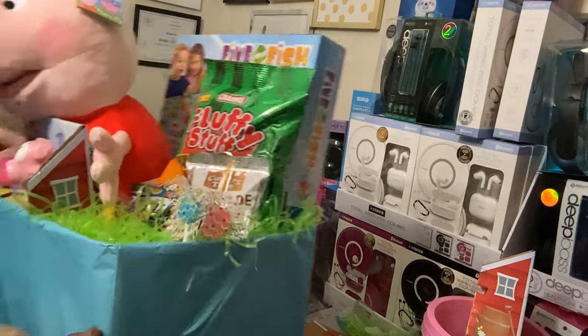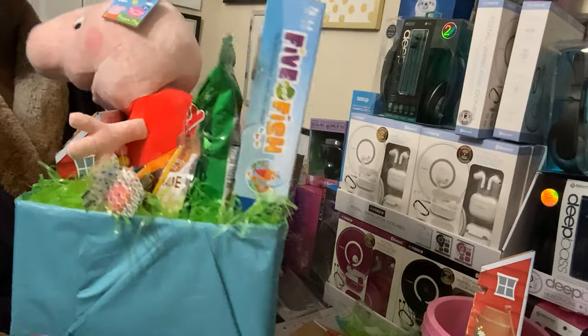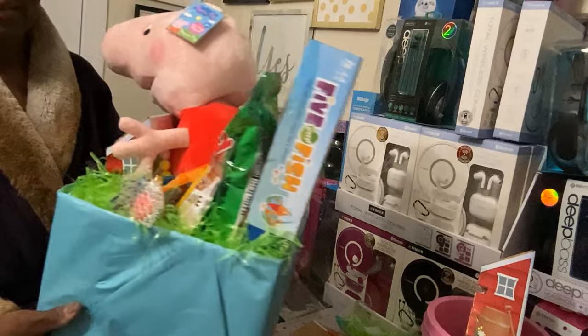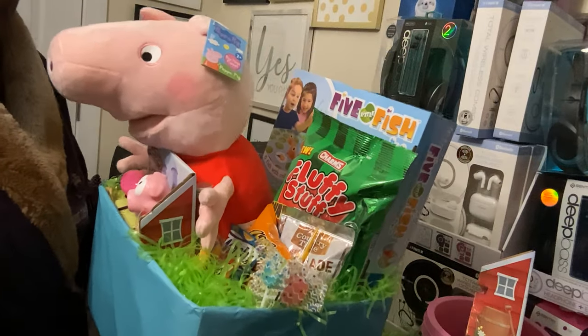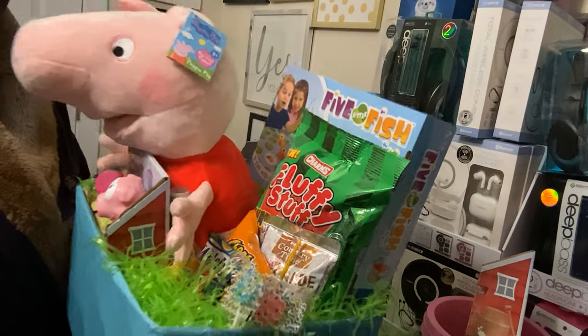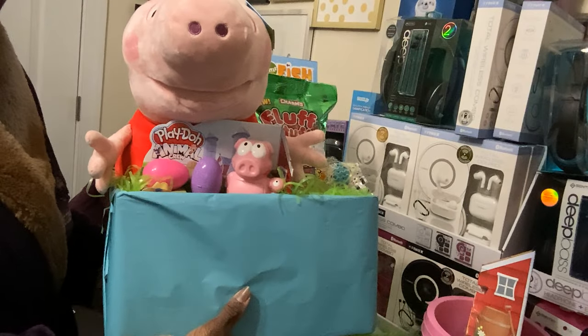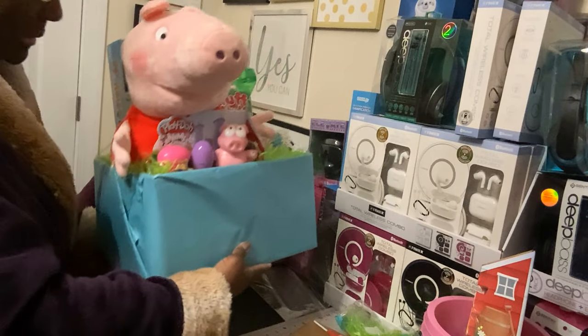It's done. Look, that's the back. That's the side. There's your snacks and stuff hiding in the grass. Look, Peppa Pig sitting there waiting for you to come get her, and them eggs, I'm gonna secure them eggs down on that Play-Doh, and that's it.